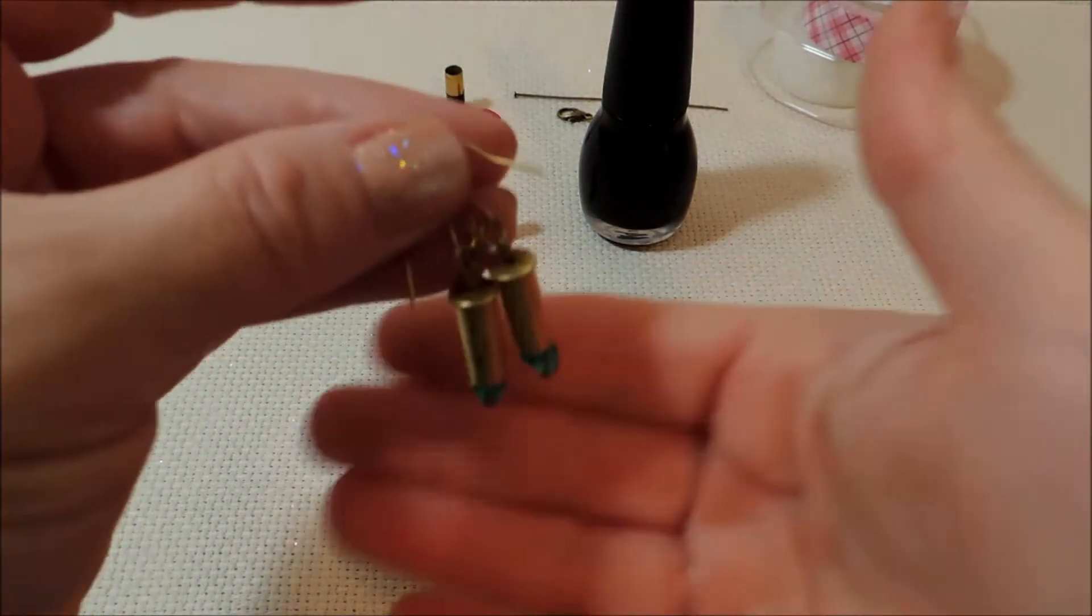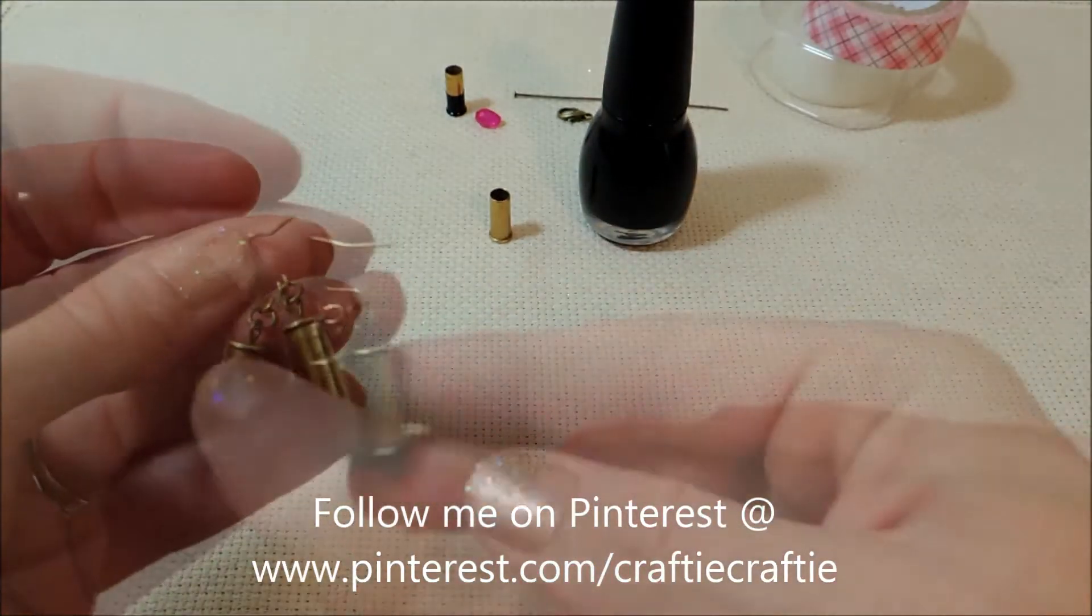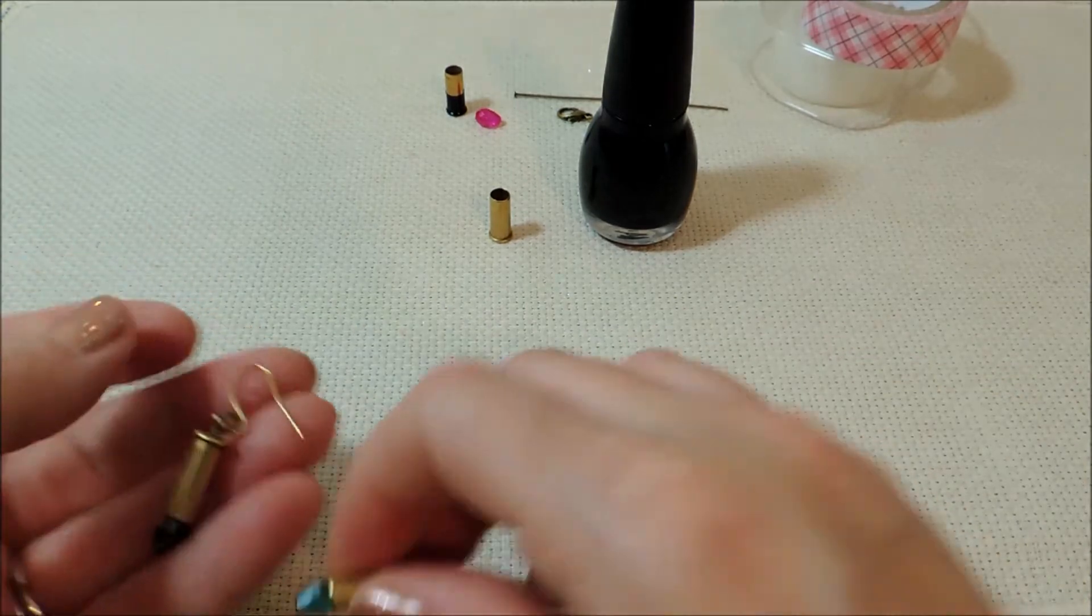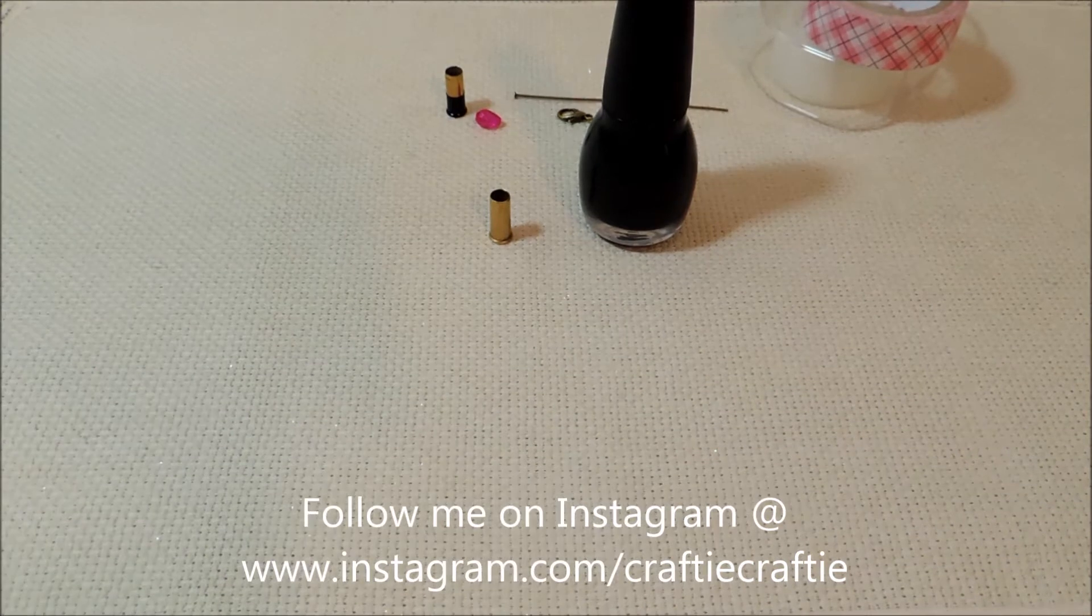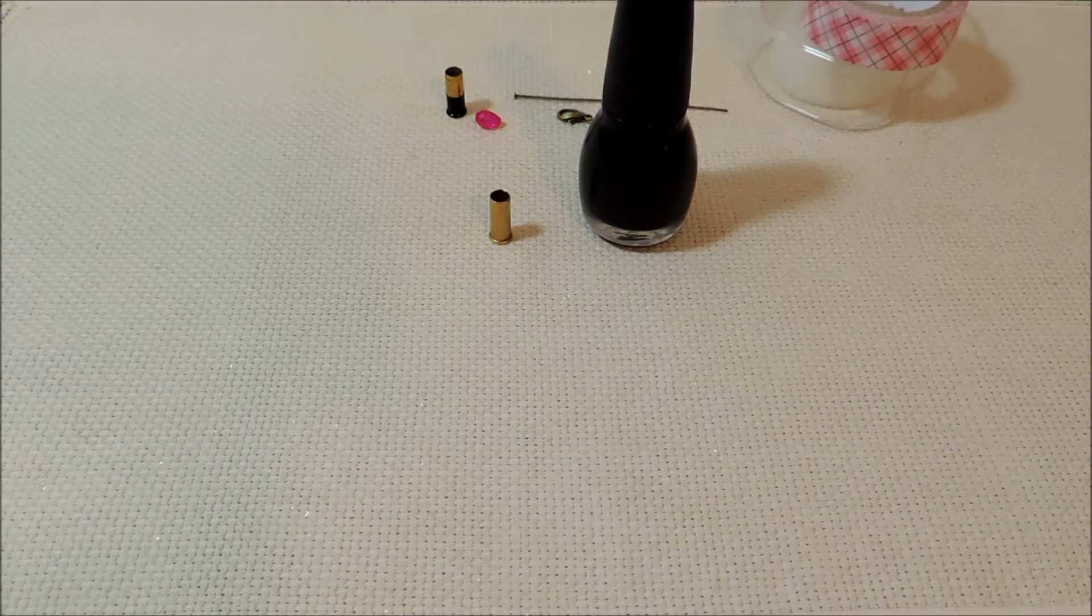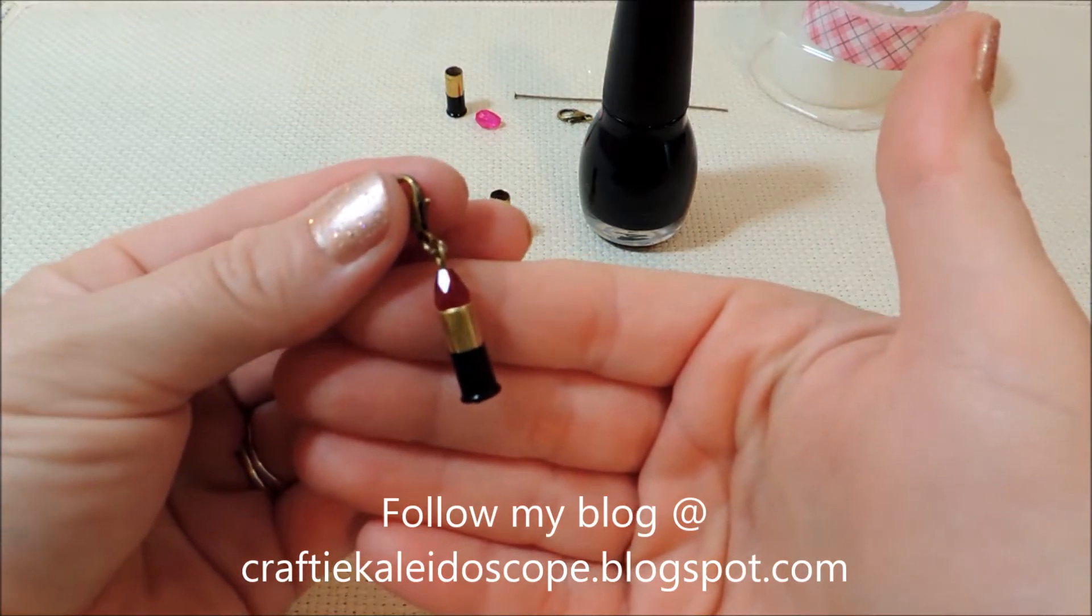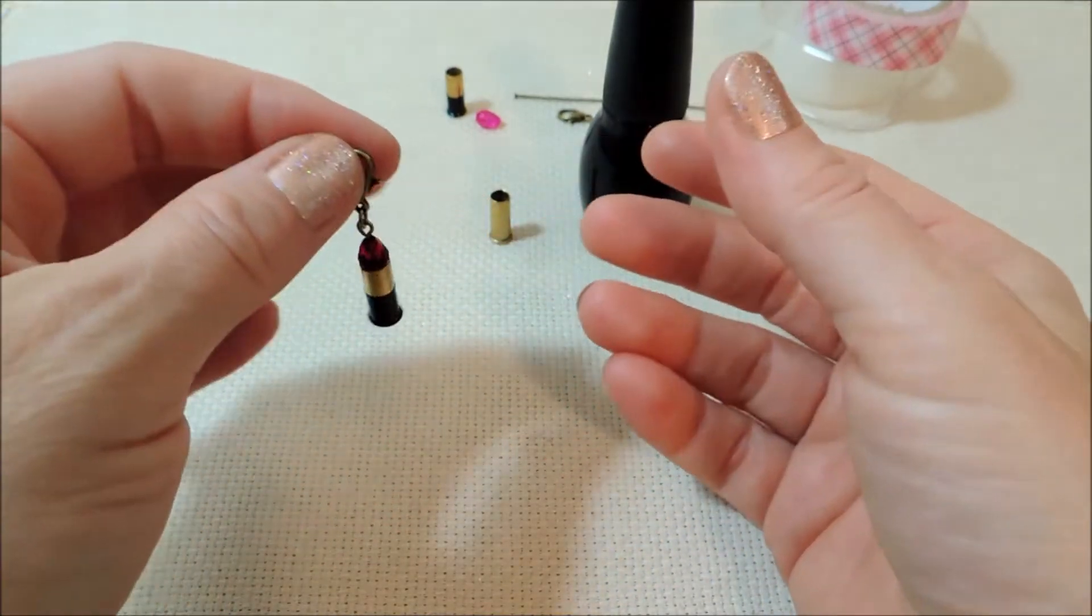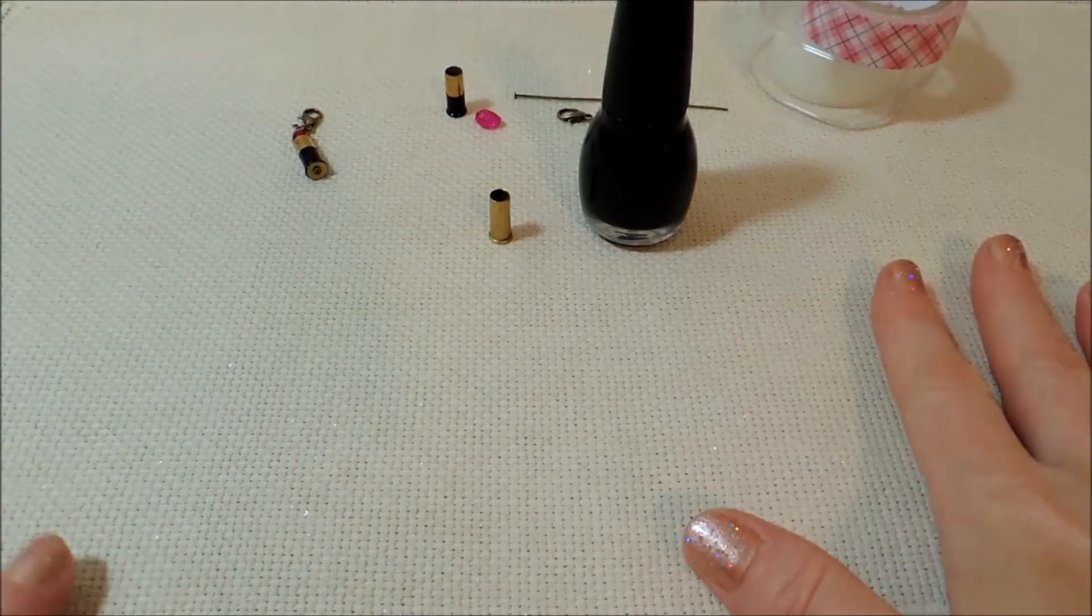After my bullet charm, I did the earrings here that was a suggestion from Bonnie with the .22 bullet casings and those are just so adorable. I love those. And I had another suggestion from Janet and she suggested making them into lipstick charms and oh my gosh it is adorable. I had to try it out and look you guys, that is so cute. I love this. Thank you Janet so much. I really love this idea and I want to show you all how I did that.